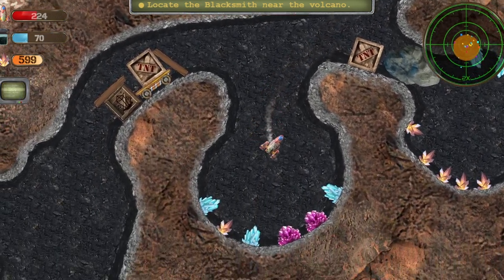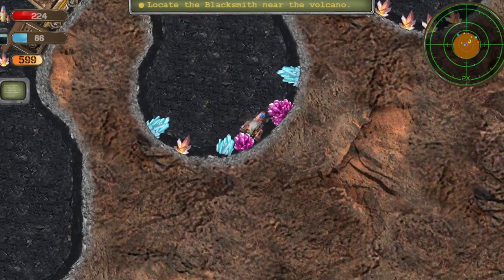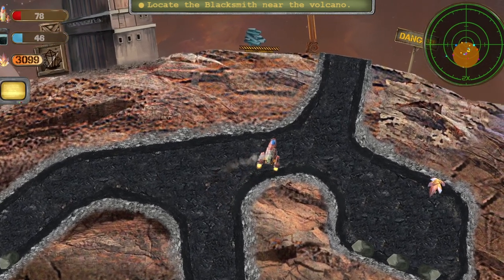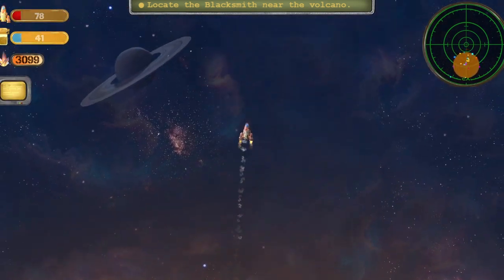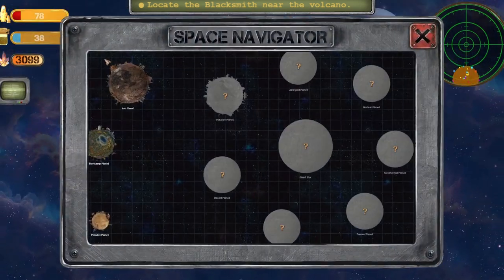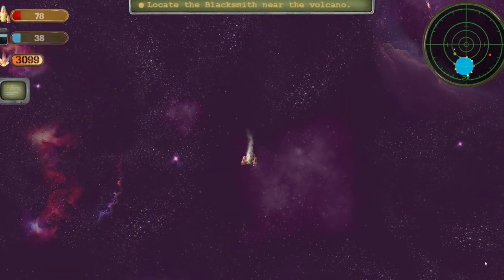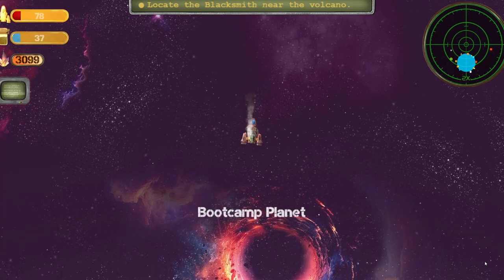All right, I'm gonna do a pause here so you don't have to watch this part again. Be right back. Okay, so I didn't want to unpause until I knew for sure that I was gonna be okay. So I'm gonna leave the planet. We're gonna go back to boot camp planet. I'm gonna repair, buy some upgrades.